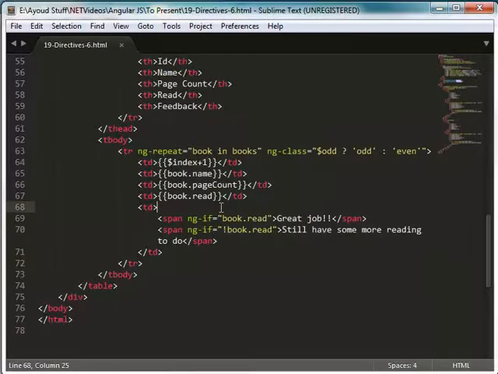Okay, now let's go back and do one more thing in here and see how we can basically work with filters, because in this case you might be thinking, well, I can use ng-repeat and ng-if in here and hide and show stuff, but usually these ng-repeat and ng-if, they don't work well together in the same row.